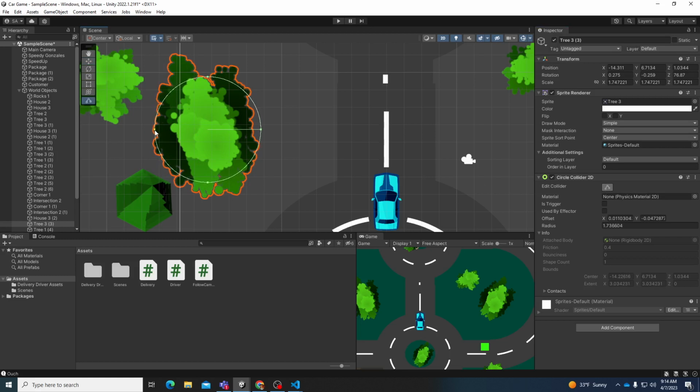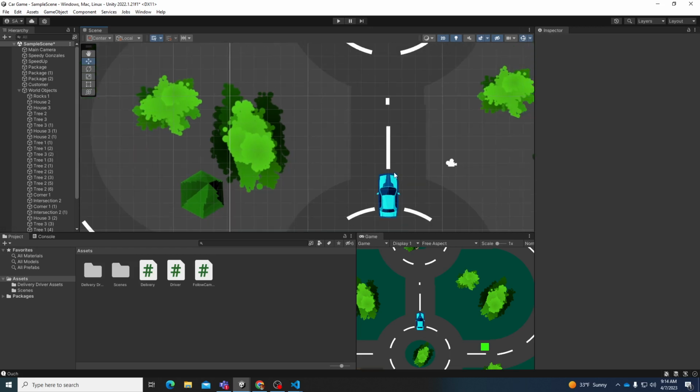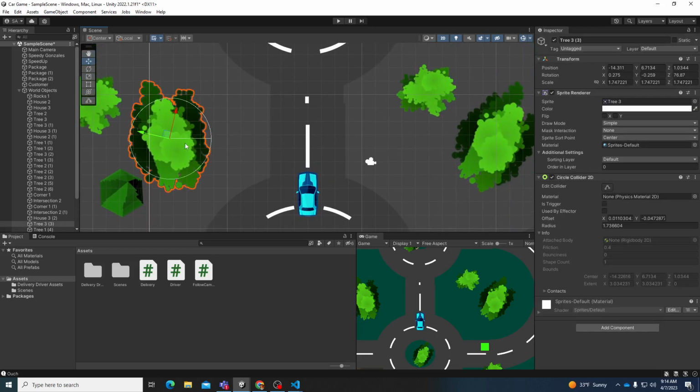Now it looks a lot better. It would take a lot of time to do that with all the trees, and because this is a class, and he said don't get too fancy with it, just make it workable, that's just what I did. And so now I can't pass through that.